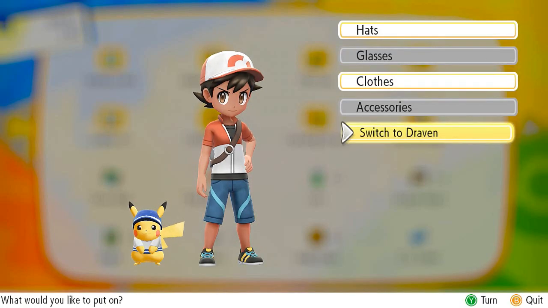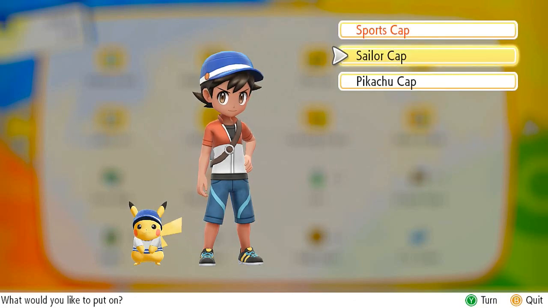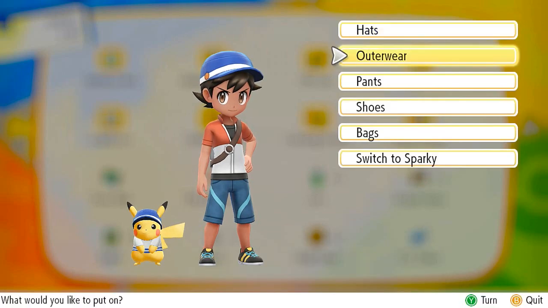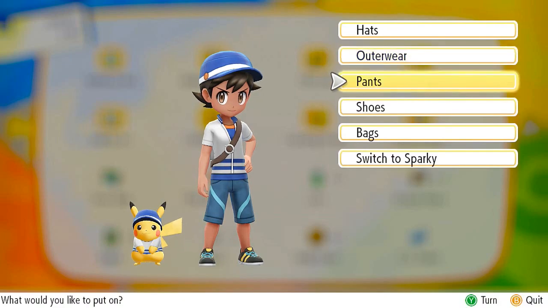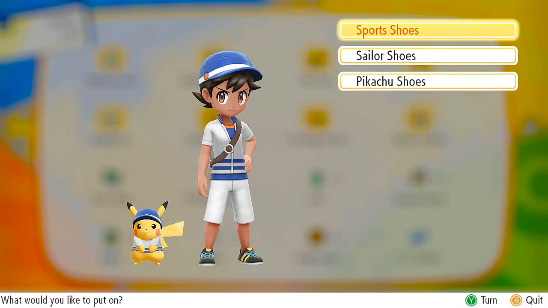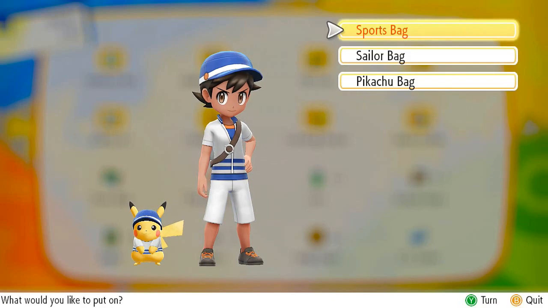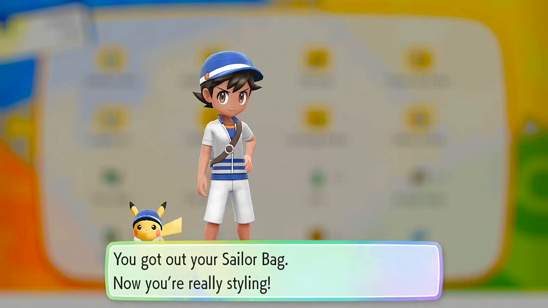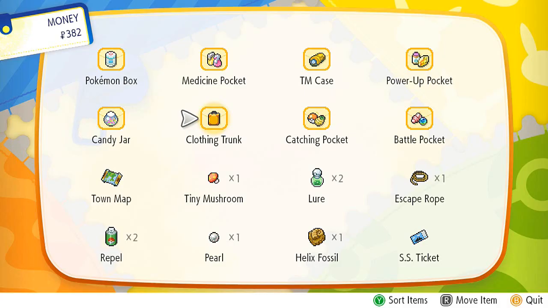Okay, so now let's go to Draven right here. That's me. And let's go with a sailor cap. Hey, I didn't know I had a Pikachu cap right there. There we go. And outerwear. Sailor top. It could be Sailor Moon, too, if I wanted to. Look at that. And choose. The shoes, we're putting that on. And the bag, the sailor bag. What does it look like? I don't know. And that is pretty much it.